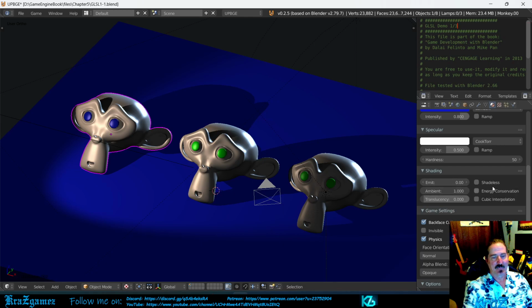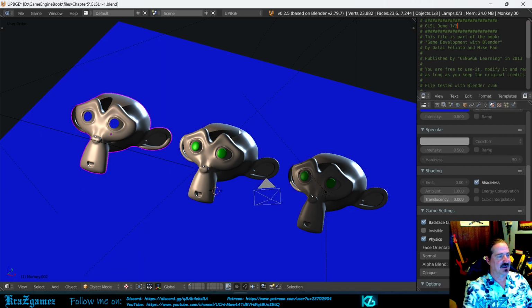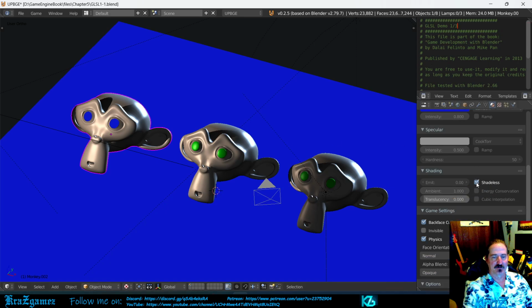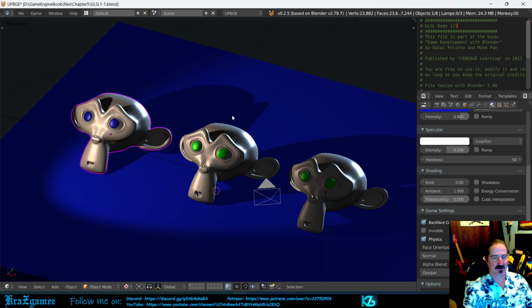Okay, so I'm going to kick it on shadeless. And as you see the blue, I don't want the blue to cast shadow. So if you put it on shadeless, all the blue just looks like blue. There is nothing else, it's just straight blue. Whatever color you put here is what color that will be. Now, having the shadeless off, you see those come back. There is no adjustment, it's just either shadeless or not.